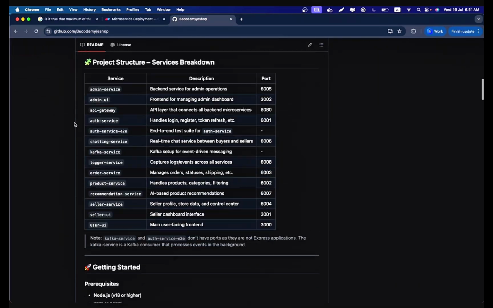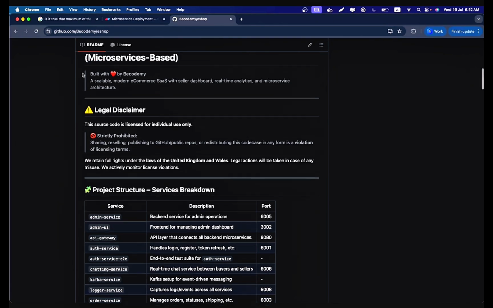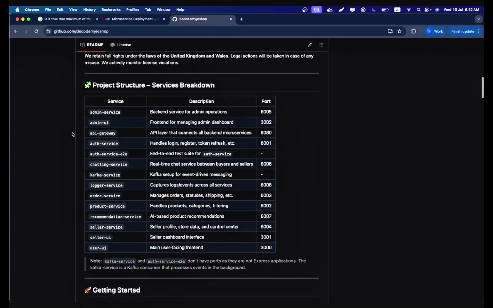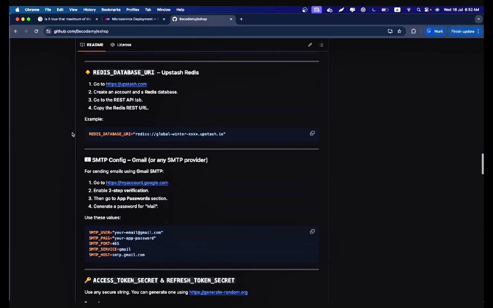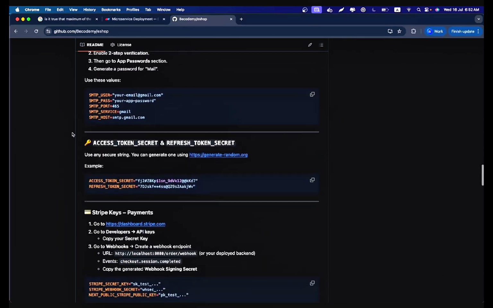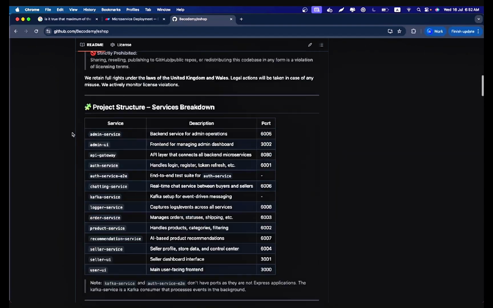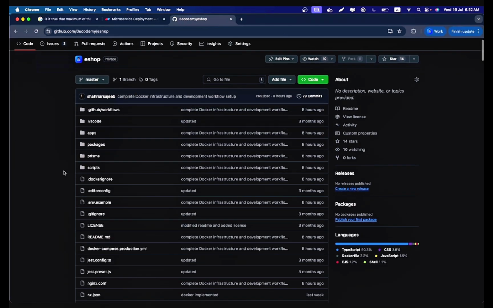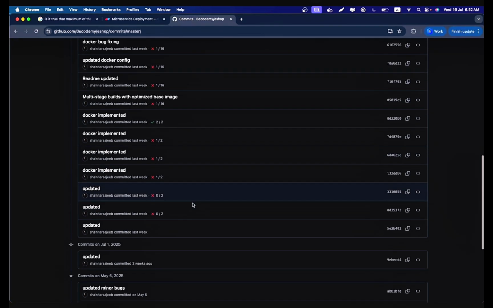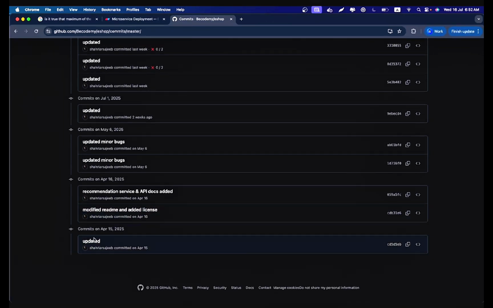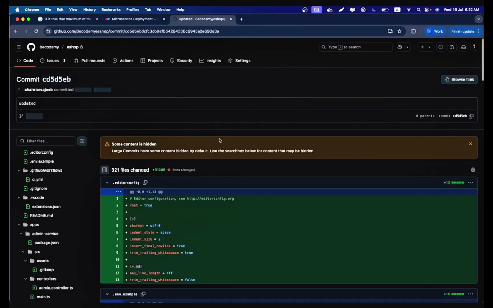Here you can see we have a beautiful readme, in which I explain everything about the full project setup, and definitely I'll show you today how you can run the project or even deploy it on production. Right now, let me go back to the previous commit, the version you are following from YouTube.